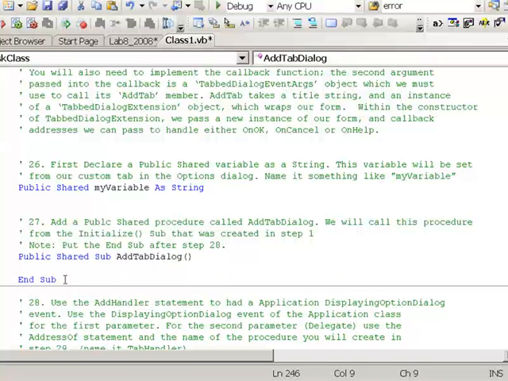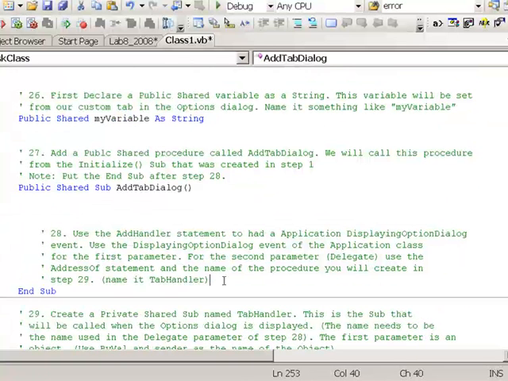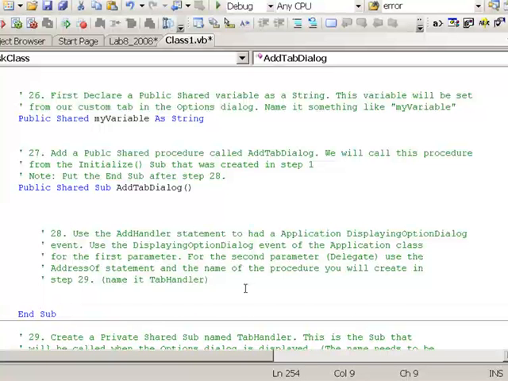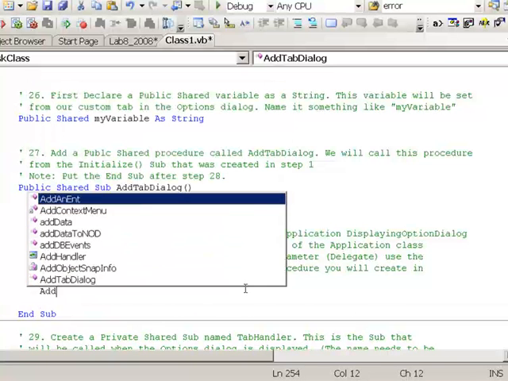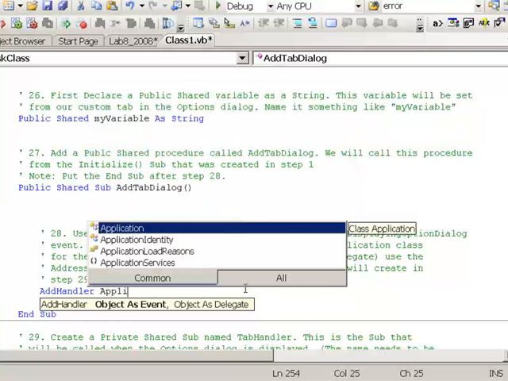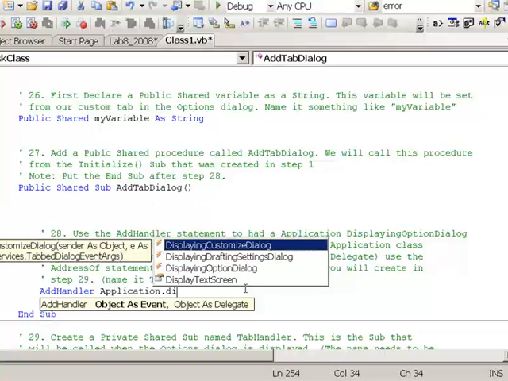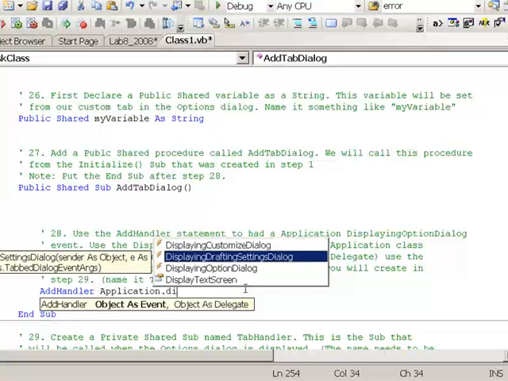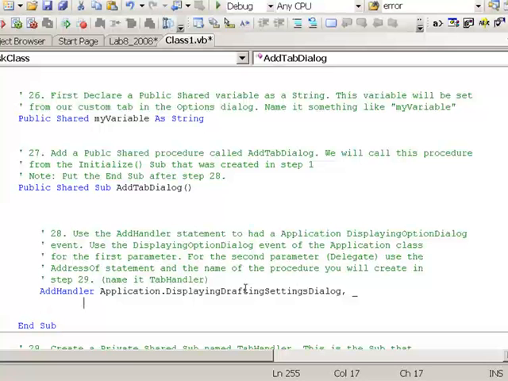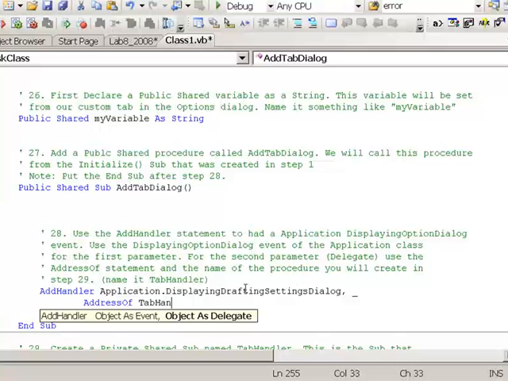And then we move the End Sub after step 28. Here we use the AddHandler, and we want the Application, and then the DisplayingOptionDialog, use AddressOf and TabHandler that we'll create in step 29.